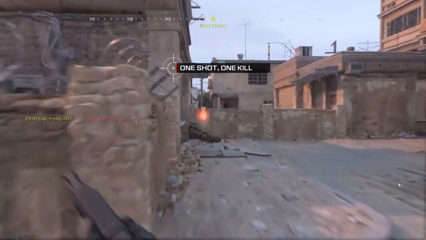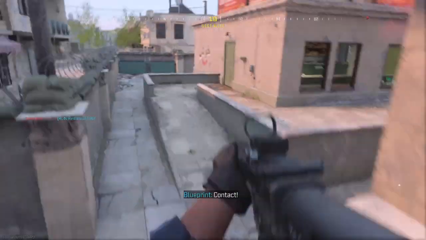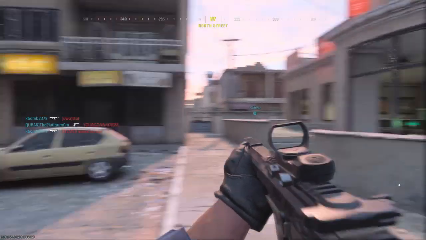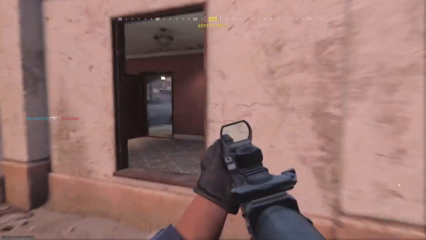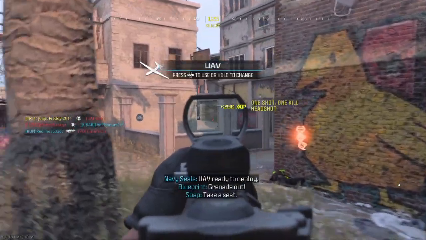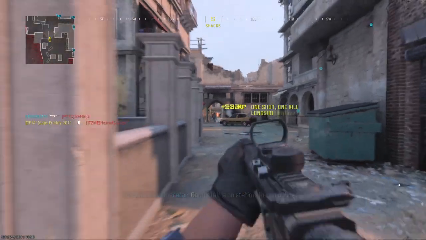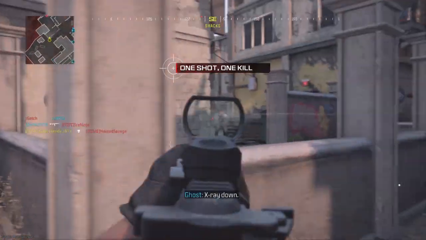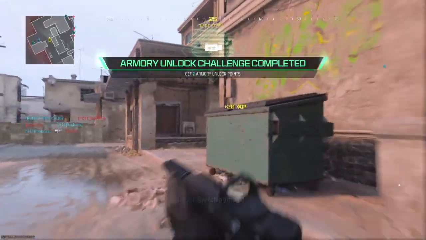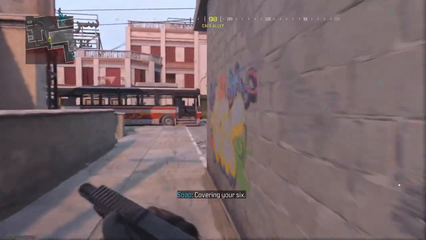He's just standing there, like a sitting duck. Reloading. I don't get it. Looking around, making sure no one's behind me. Take a seat. 7-1, requesting recon at my location. Copy. UAV is on station. Recon on. Got him. I was so close to getting an airstrike.